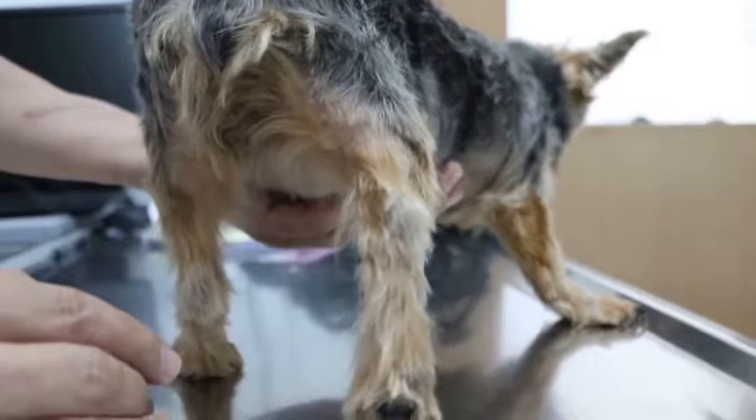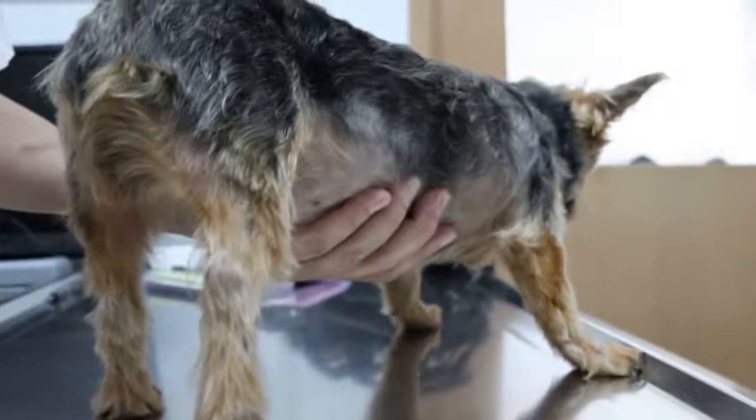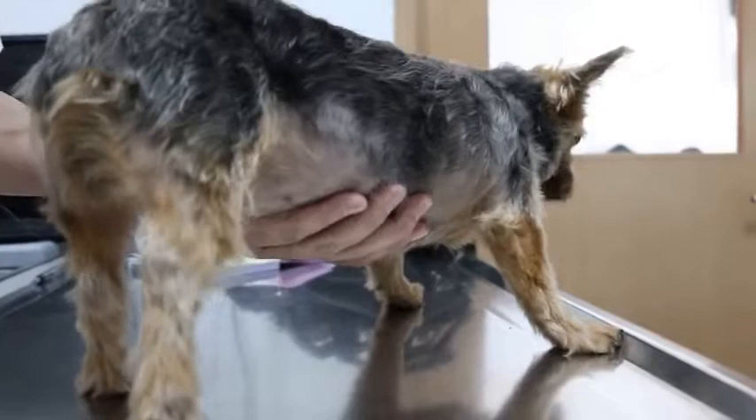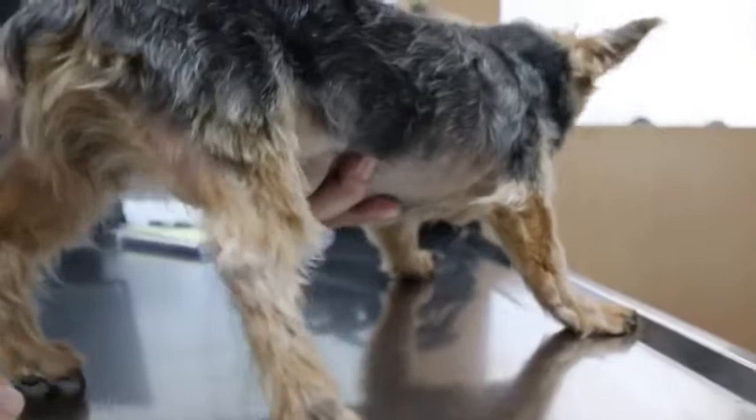There are two ways of treatment. One way is to put the dog under sedation and push the joint back in, then give painkillers and rest — but the dog must not be allowed to move about. The best approach is to x-ray first and see how badly dislocated it is. If it's very much dislocated, then surgery is the only option. But we have to see the x-ray first.